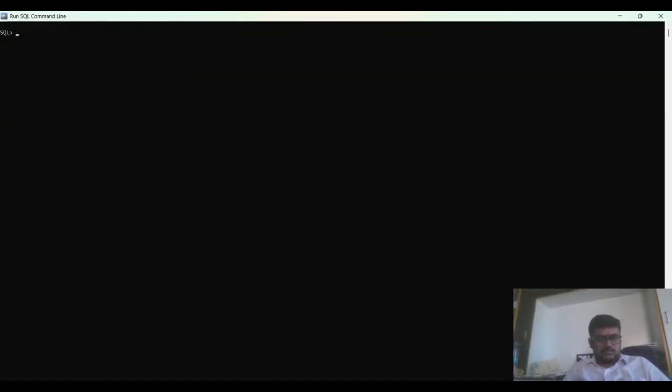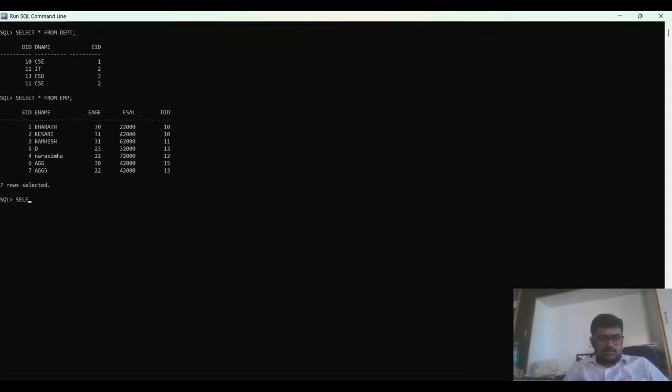So we'll print the department table and the employee table. Select ename, salary, DID from EMP where DID not in (select DID from department where emp.did is equal to department.did).